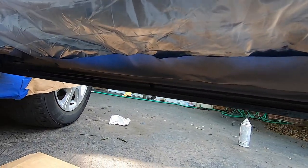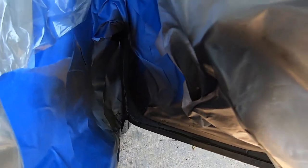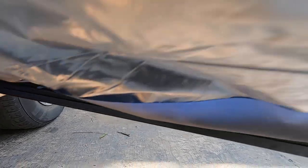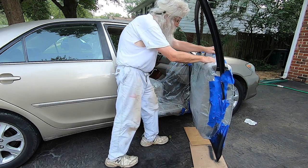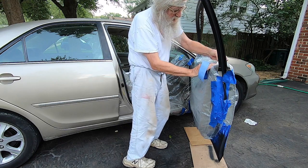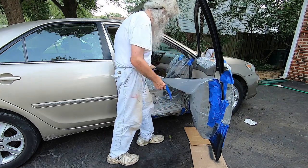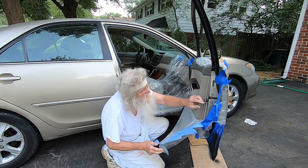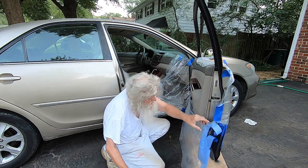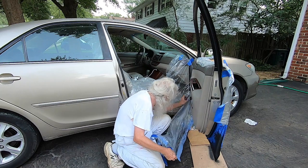And looks like I've got it pretty nicely coated underneath here. I can see, yep, that looks pretty good. And up underneath, I think what I need to do now is let's take everything off. And I guess there's no reason to try save this tape, you know. Okay. So, let's see what we got. Good, the tape did a good job protecting things. I like that. Okay.